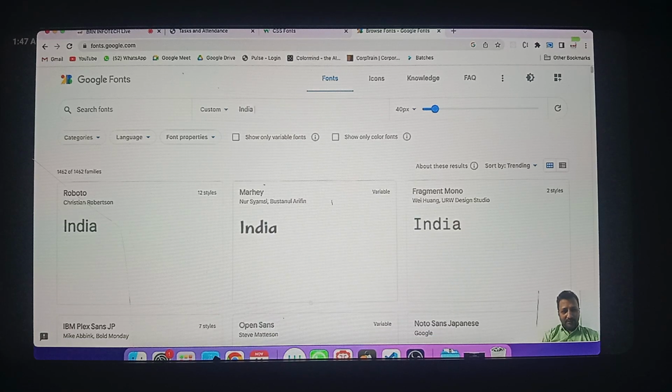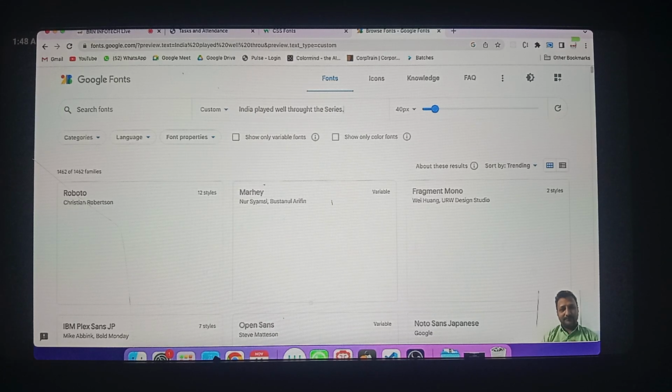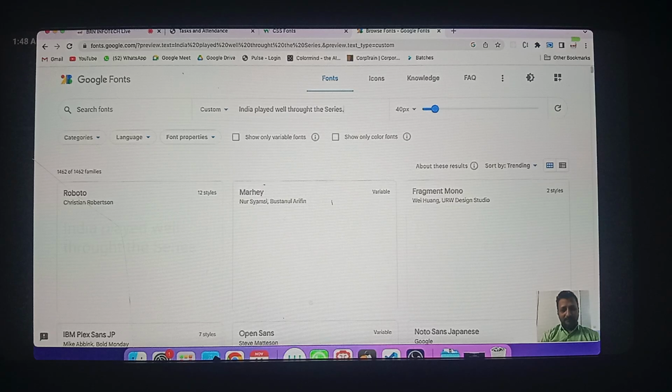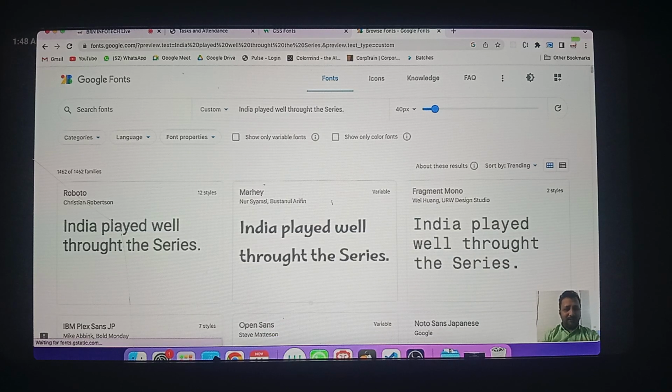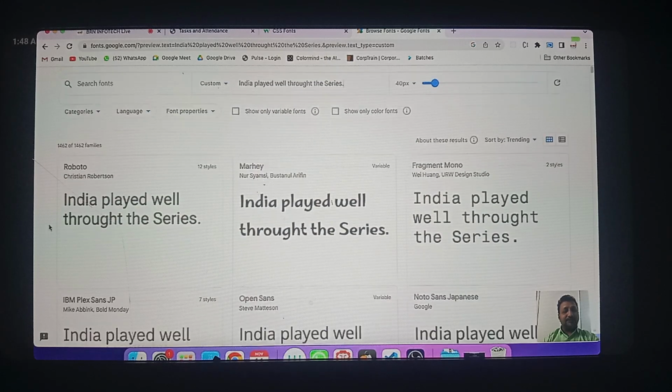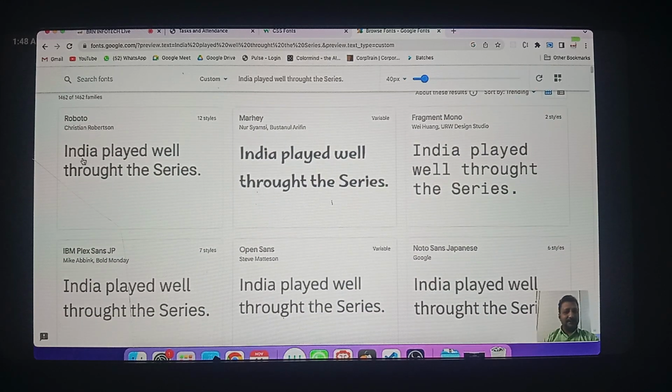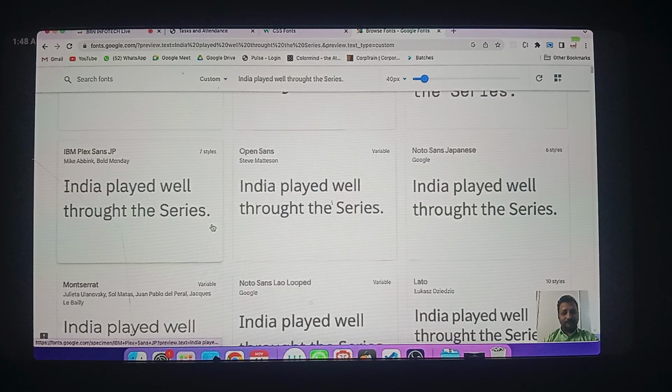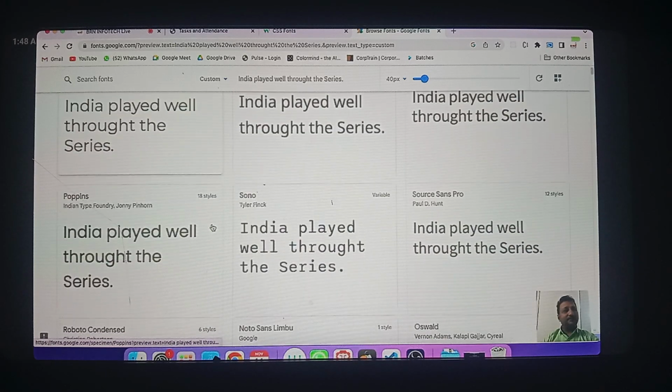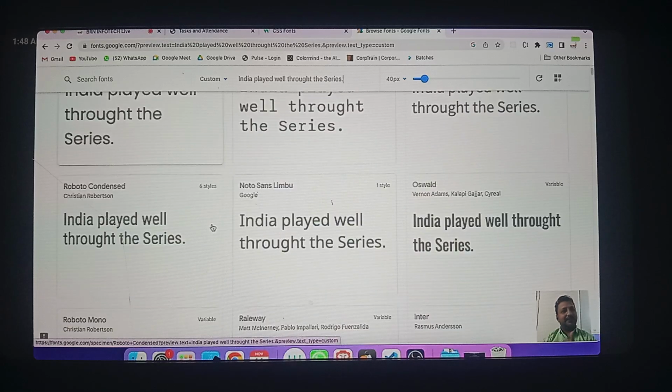Just type something. Now see here the same text showing in different styles. Here it is showing different. Here it is showing different. Are you able to see? Different ways, different styles.